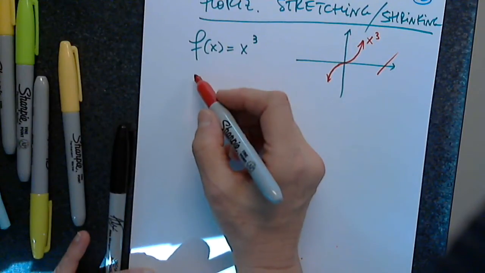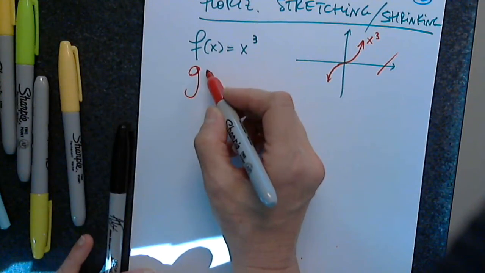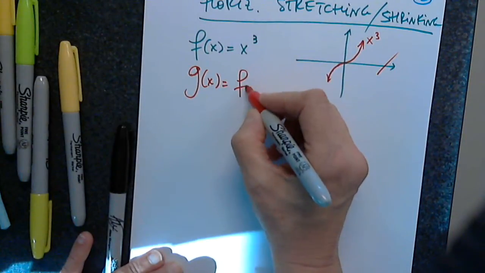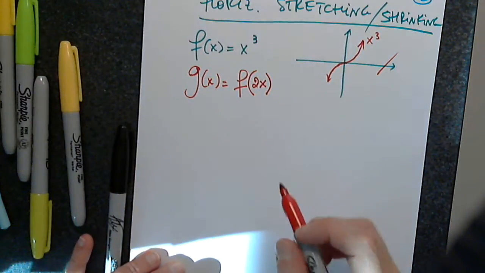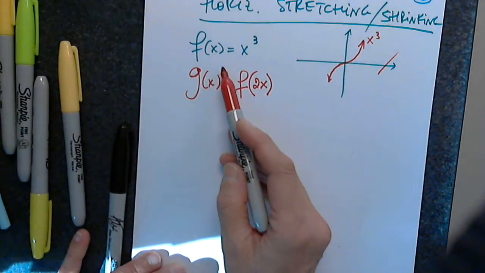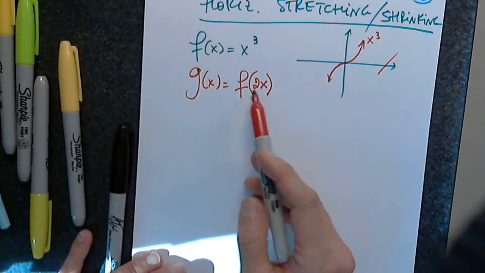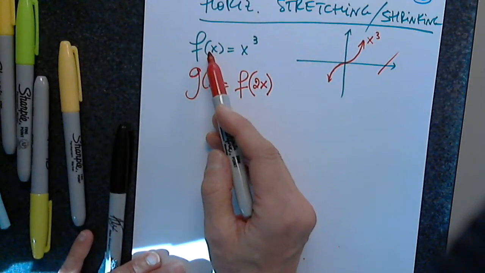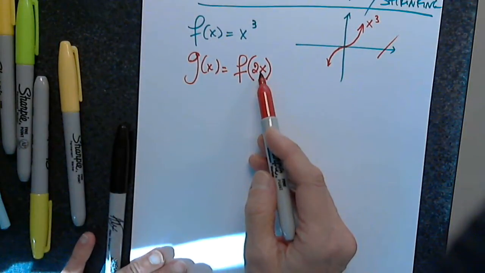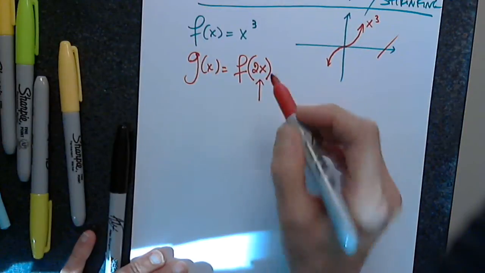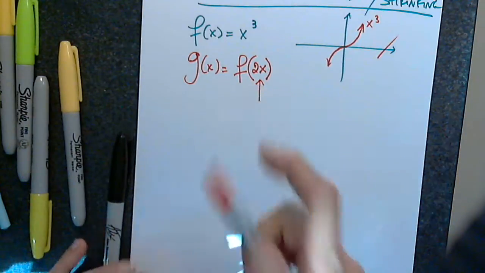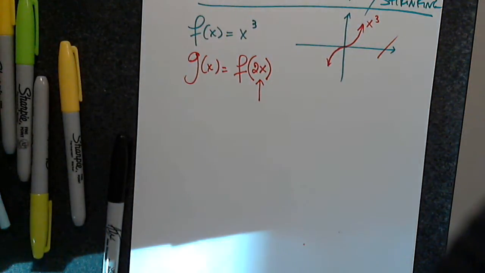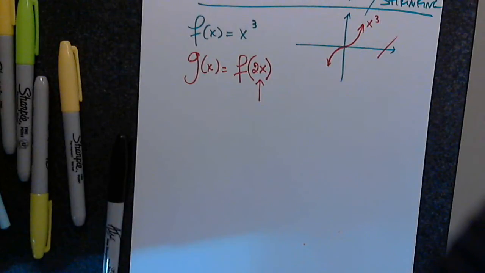Now, let's suppose I want to determine a function that is g of x, but g of x is f of twice x. So f has x in it, but here it has twice x. So what did I do to x? I multiplied it by 2. Perfect. So when we talk about multiplying or dividing x, what do we remember from the previous 5? When I add and subtract 2x and from x, I do this.